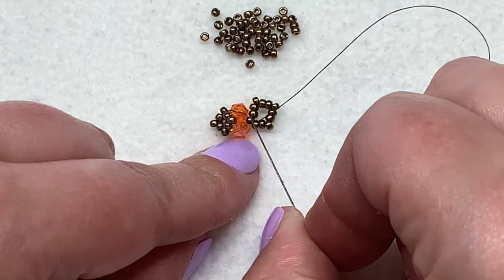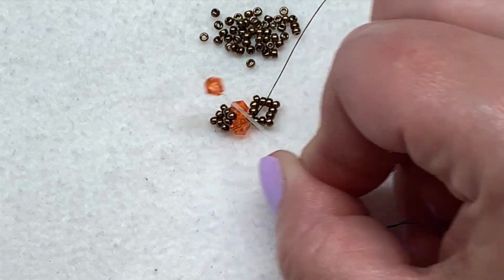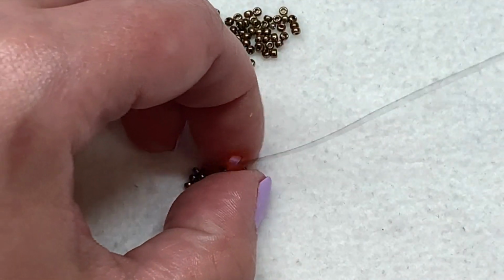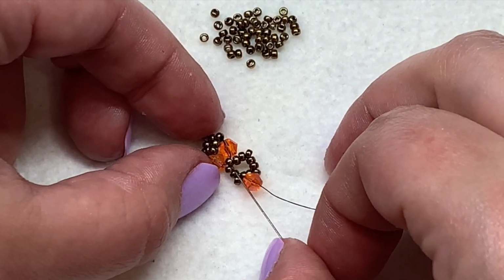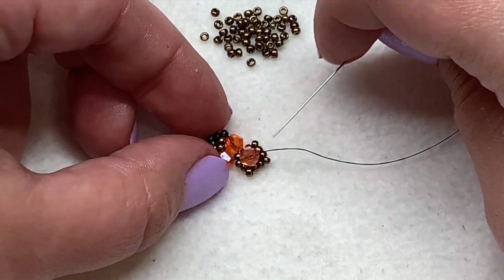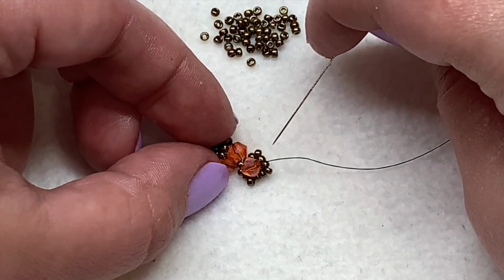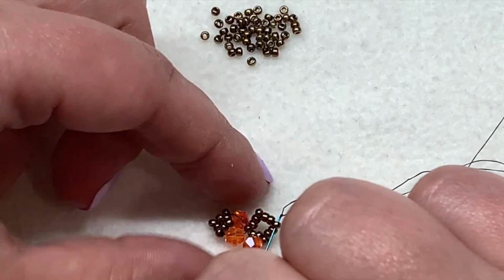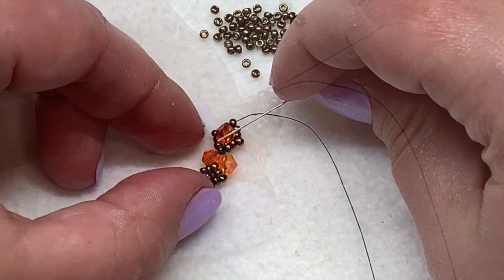Now with my thread coming out of the seed bead that is in the middle of the 2 bicones, we can pick up a 3rd bicone, and that one is going to be positioned on top of that bottom diamond. My thread is coming out of this side of the seed bead, so when we look down here at the opposite seed bead, which is what we're going to connect to, let's go through that one from the opposite direction or the opposite side first. And just secure that bicone on top.